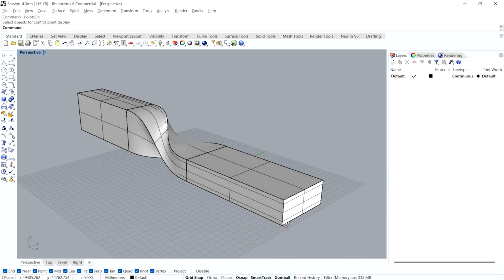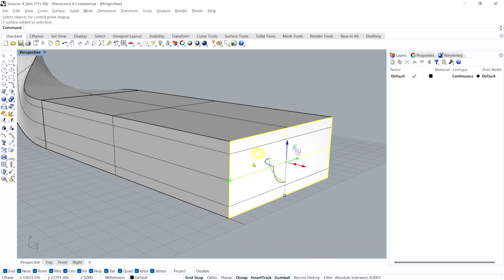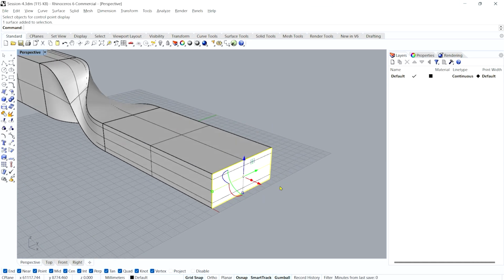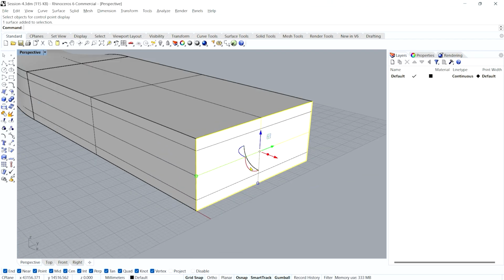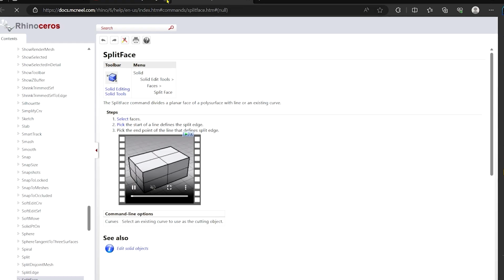So next, what I will do is I will split these surfaces. You can see this is my slab portion, this is my glass. For that, I will use the split face command, split face, right? And let's see what this command can do.